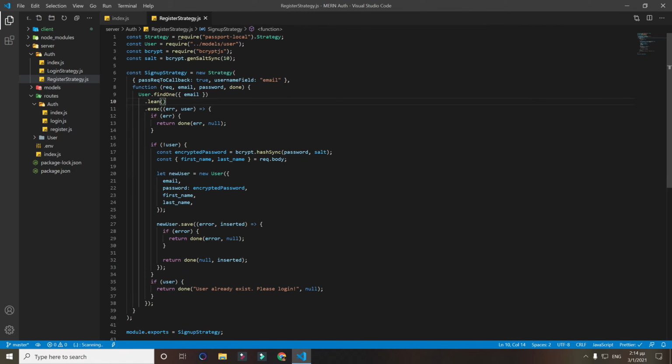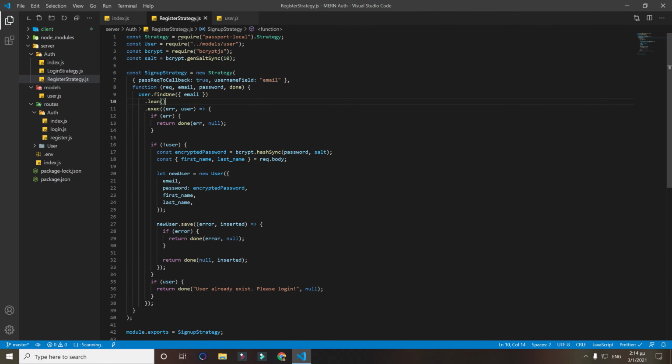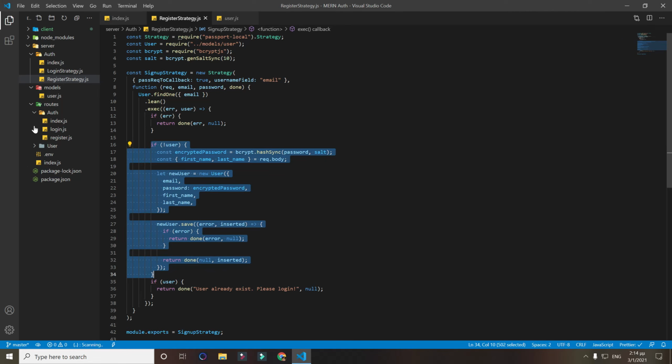Then we get a function right here with those parameters, and we use the mongoose model, the mongoose model schema, which you can call wherever you want, and we try to find a user by his email. We get some parameters as you see here. We check whether we get an error. If we don't get an error, then our next step is to see if there is not a user. If there's not a user, that's okay.